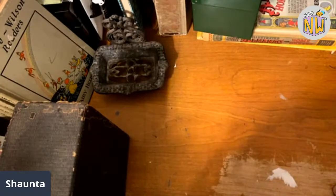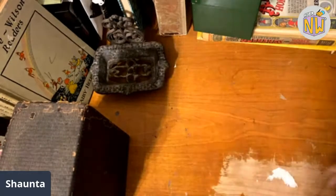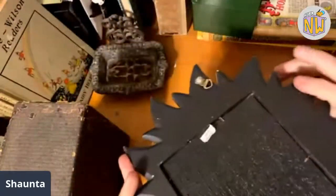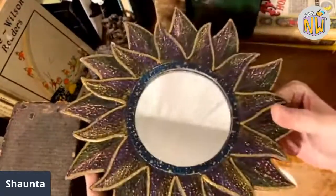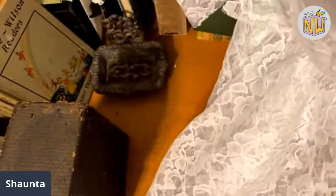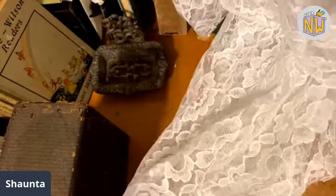The only two things I could see were this mirror, which is not super my style, but I think one of my girls will like it. So I'm probably going to pass that on to one of my girls. And this lace. The lace is not vintage or anything, but it's pretty.